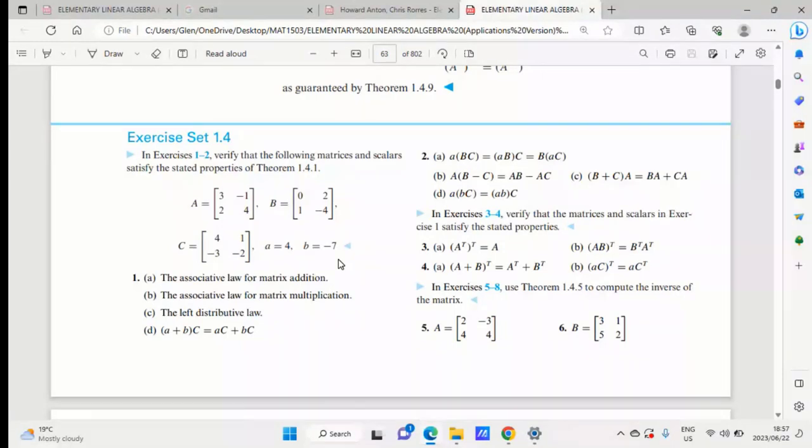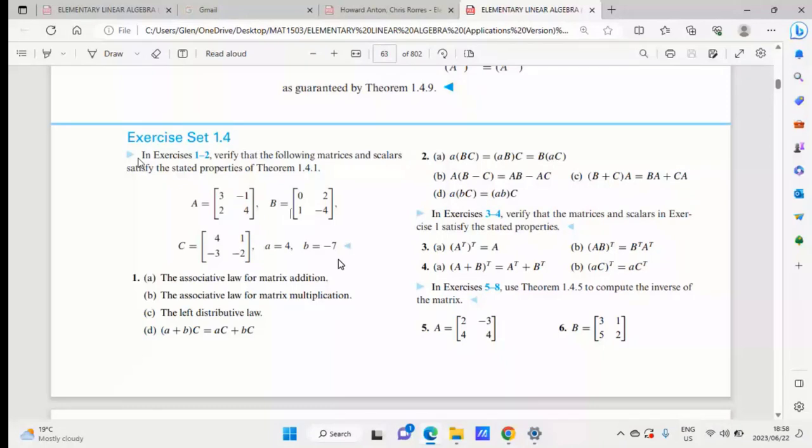Remember your order also. It's CA, meaning your matrix C must come first. You'll take first row of matrix C and first column of matrix A. The order matters in this one. So can you also confirm? C is matrix 4, 1, negative 3, 2. Negative 2 as well. Negative 3, and negative then 2 on A, the second row. It's negative 2.